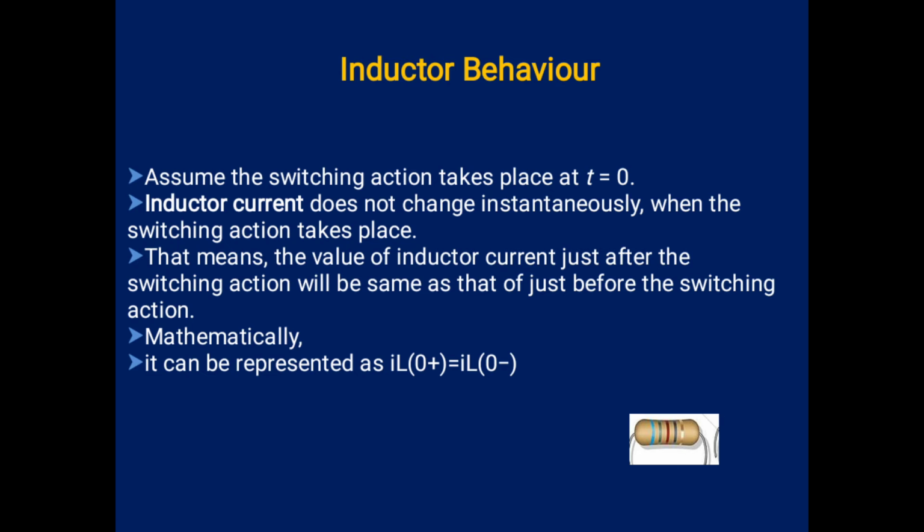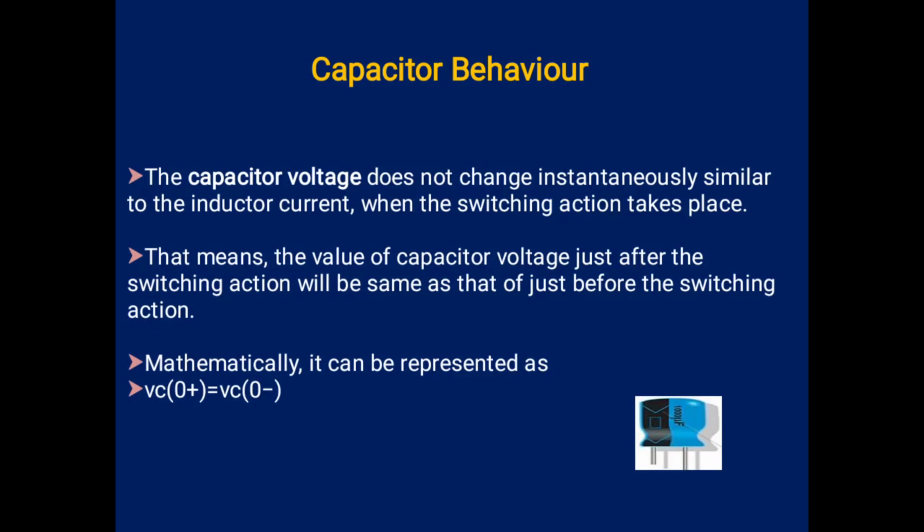That is what you are going to do initially. Before closing the switch, what you have will be the same as when you are closing the switch. You are going to close the switch from its original position, let me take from position 1 to 2. It takes time to close from 1 to 2 and reach 2. That time there is no change in the current value of the inductor. But for the capacitor, instead of current, the voltage won't change. Here the voltage will be constant before and after the change in the switch position.